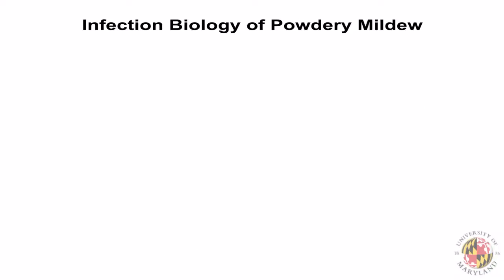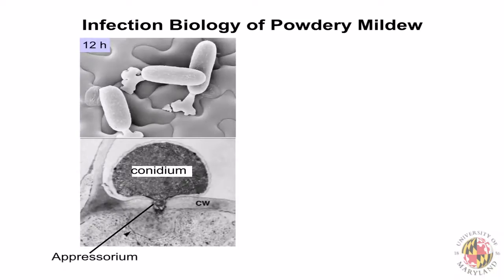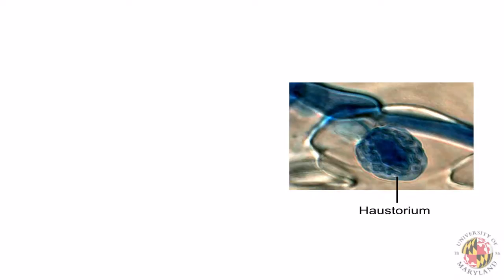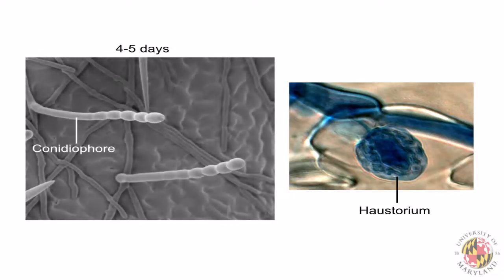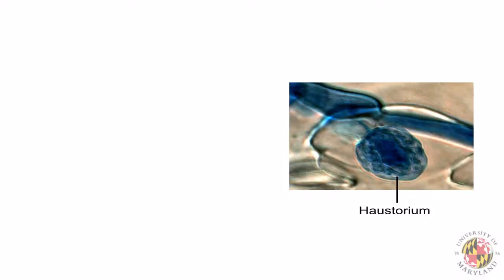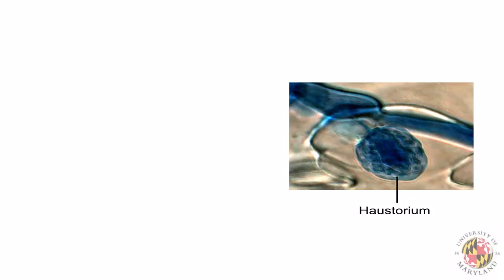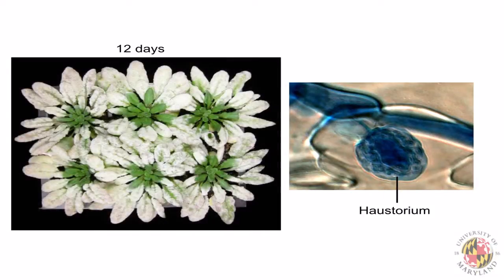After landing on the surface of a host plant, a fungal spore germinates in a few hours, and then develops an appressorium, by which the fungus penetrates the plant cell wall and further differentiates a feeding structure called the haustorium. Establishing a functional haustorium in the host cell is essential for the fungus to establish a mycelial network, capable of producing asexual new spores from conidiophores in about 4 to 5 days. In about a week, massive fungal mycelia and conidiophores form an extensive network on the surface of the host tissue. In 10 to 12 days, a layer of whitish powder-like mildew accumulates in susceptible host plants. That's why this disease is called powdery mildew.